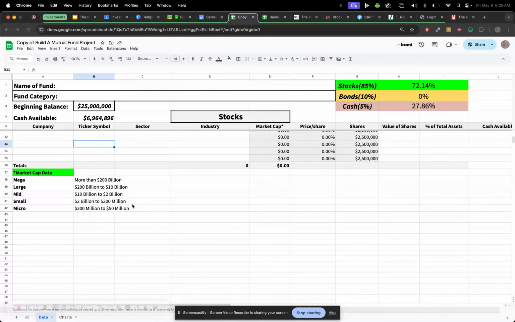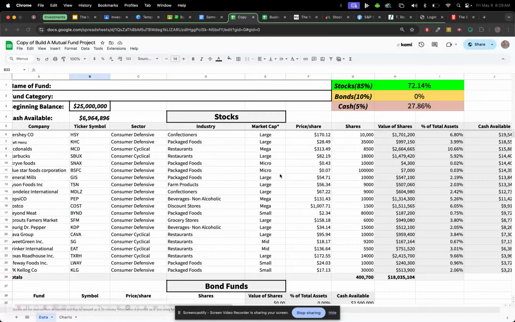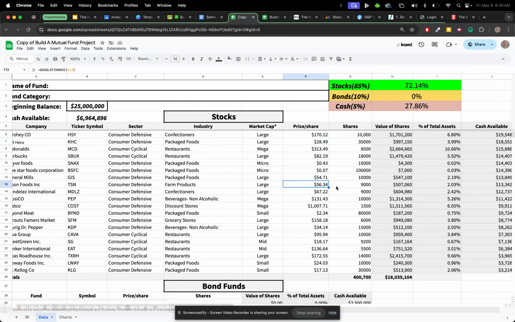Remember, there's a key down here in the bottom left. Don't enter the number. Tell me what category of market cap it is. And then make sure you're using the Google Finance formula to pull the most recent stock data. We're using that 85, 10, 5% portfolio as a guideline. If you're off by a few percentages, either way, that's fine. Reminder, don't touch any of the numbers here in the gray. That will mess with your formulas and that will throw off all of your numbers.